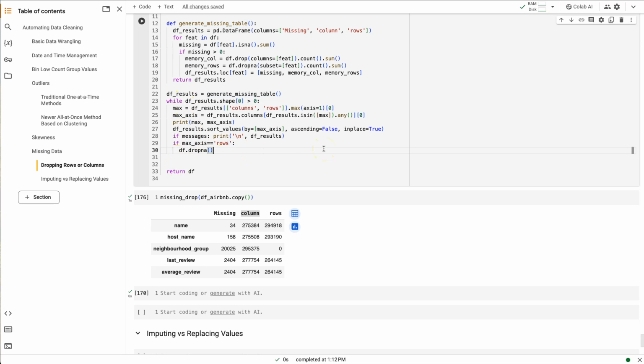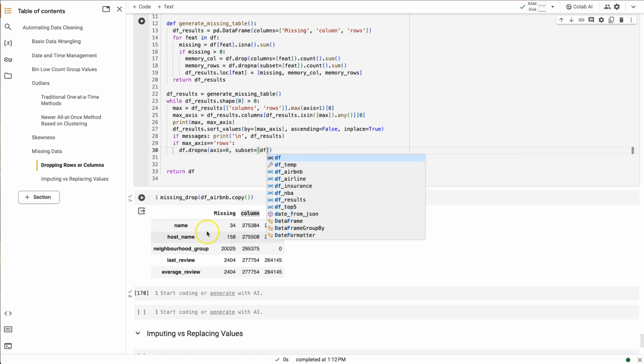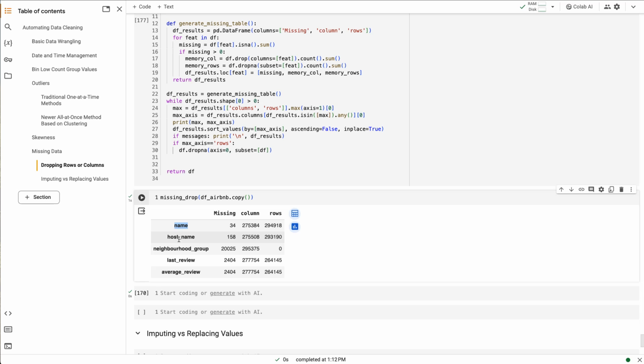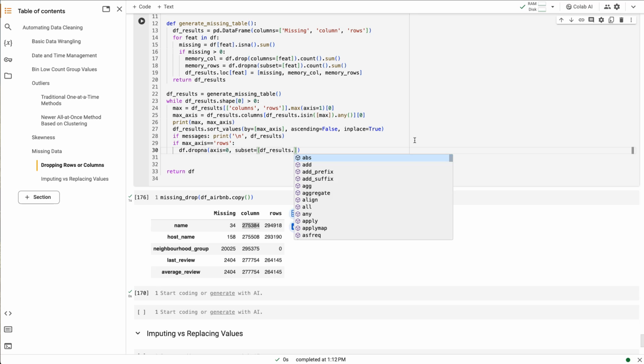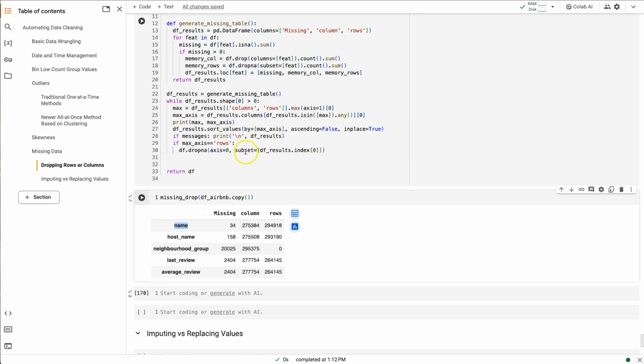So df dot dropna, axis equals 0 for rows. Subset is going to be basically only on the name of the feature that I'm on. So the feature that's at the top that has the highest count of remaining values on columns or rows. So it's going to be df results dot index of the very first row. So that'll return the index name of this column. So drop only based on that column.